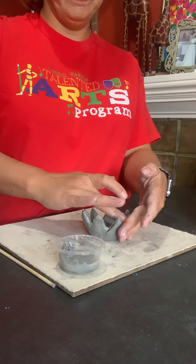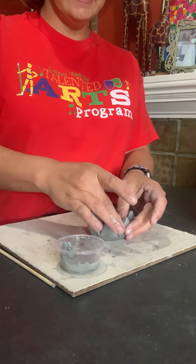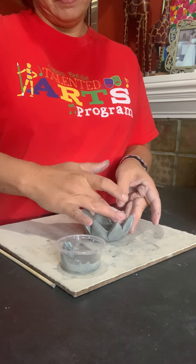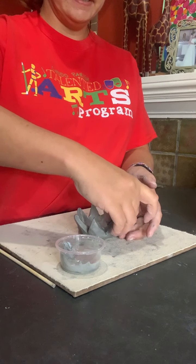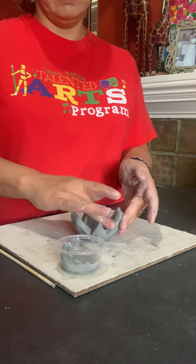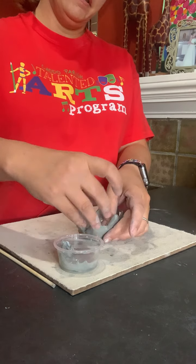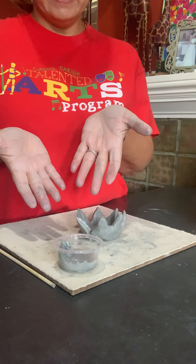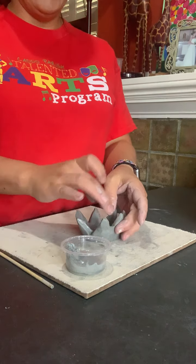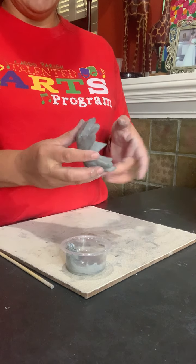Try not to get the petals too thin, but whatever you see will fire that way. Glaze does cover a little bit and we are using an opaque glaze, but we still want to work on our craftsmanship and focus on having nice smooth edges. Now, if your fingers start to get really, really shiny and super gray — like you came out of the movie as the Swamp Monster — that means you're using too much water. My hands are gray, but it's kind of powdery; you don't want to see gray slime. If you're really slimy and really gray, you're weakening your clay and we don't want to do that.